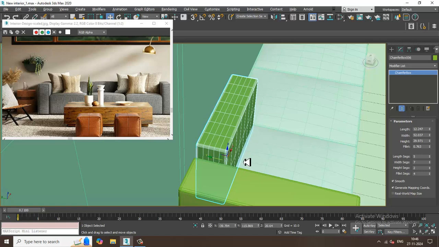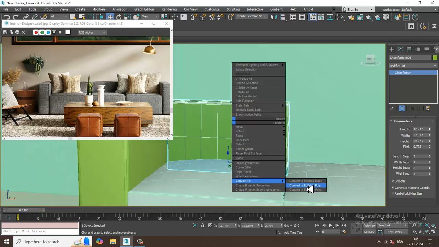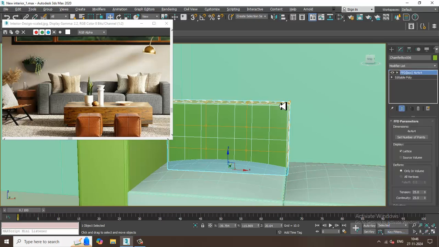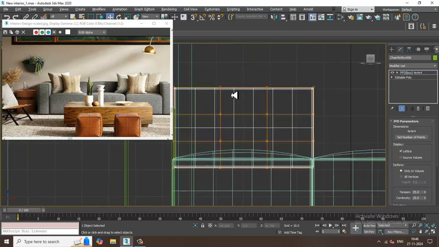Convert to poly. Let's give FFD box over here. Let's select the vertices, and if you want we can slightly add a bit.